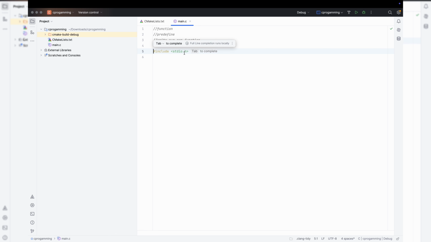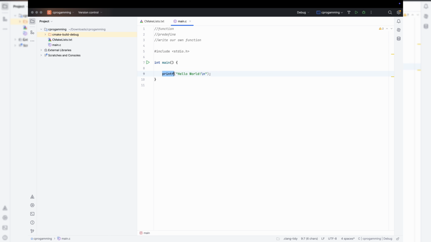Now let's write the program to see how we create and call a function. Let's just write the main function here. First, let's look at the built-in, or predefined, functions in the standard library. We already use printf. printf is a function that is already defined, so we don't have to do anything about it. We just need to call it. This is how we call a function: we have the function name and then the parameters inside the brackets. This is called a library function.